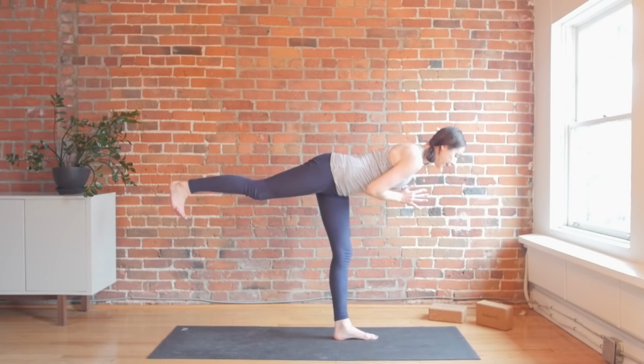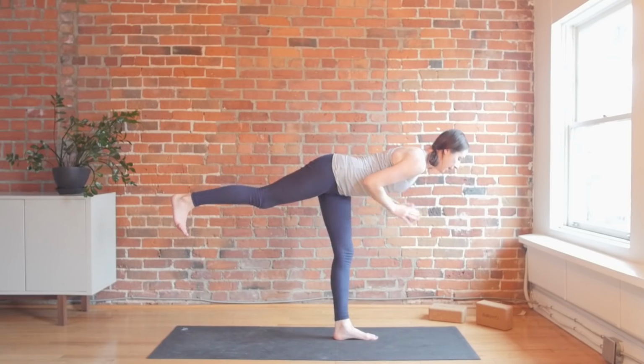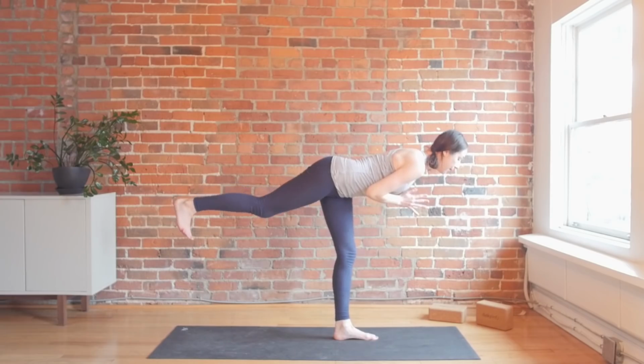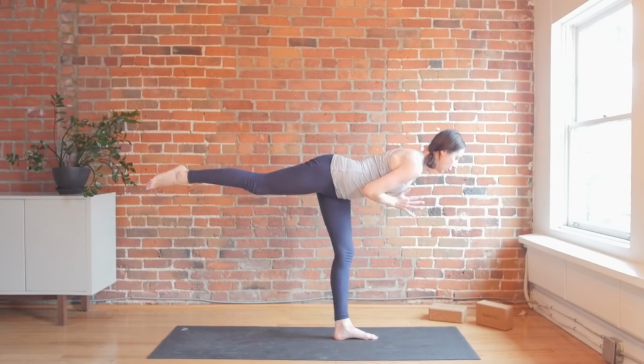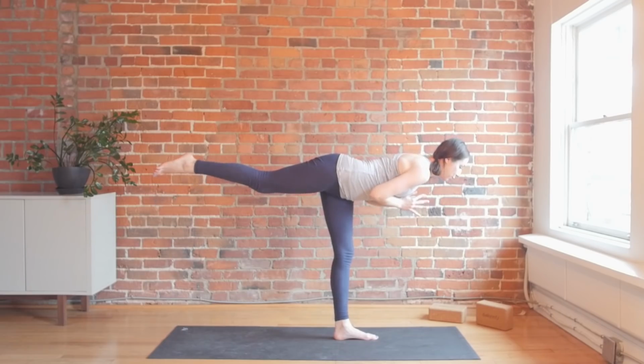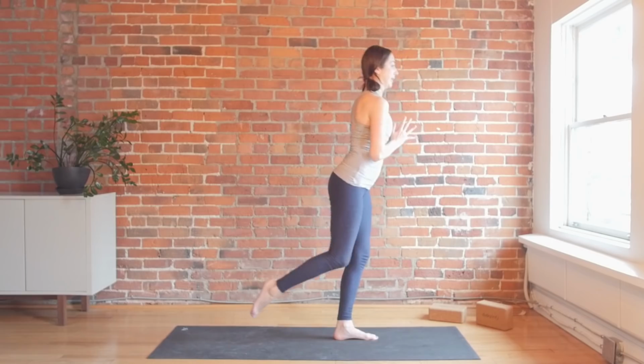And it's less about height and more about length. So how far can you stretch your heel away from the crown of your head? And how much can you pull your lower belly in towards your low back, especially to protect the low back? Squeeze into the glutes to lift the back leg up even more. Just keep it engaged without digging your toes into the floor. One more breath. And we'll find tree pose on the second side.